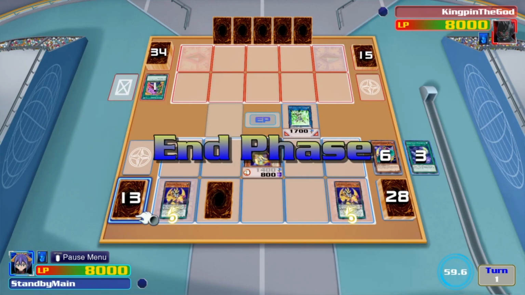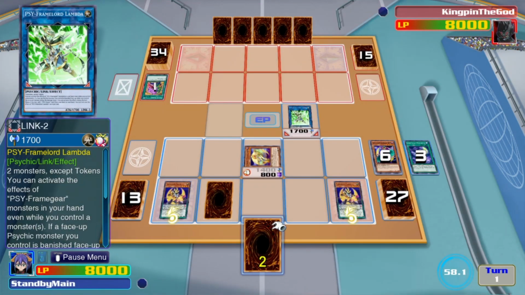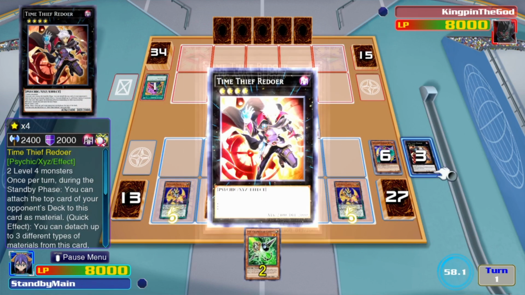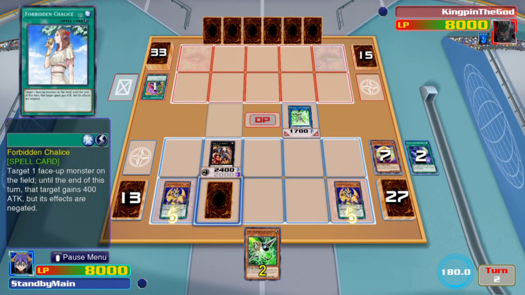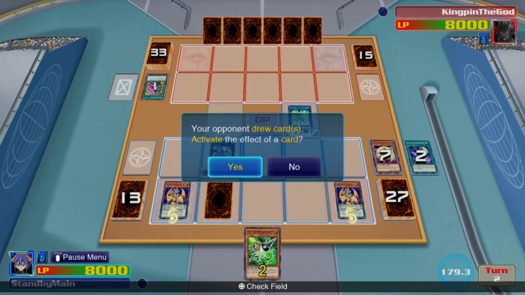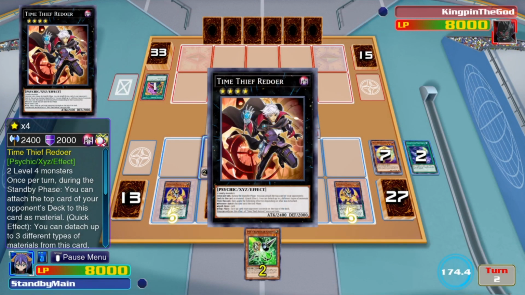So we were able to summon out another Kaleido. It is going to get destroyed, but first we're going to search out our Psyframe Gear Gamma. Now Psyframe Gear Gamma is one of the most powerful hand traps in the game, and normally it says that you must have no cards on the field in order to activate this effect, but the Link monster Psyframe Lord Lambda now allows us to use it while we have cards on the field. So it's just a really powerful card, and it can negate any monster effect that we want.